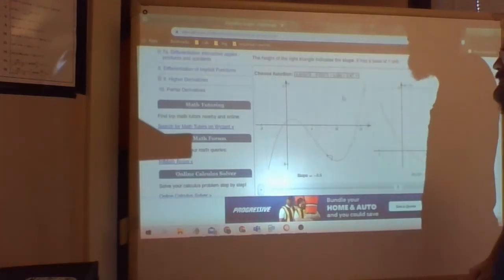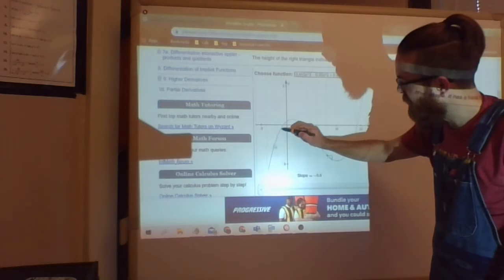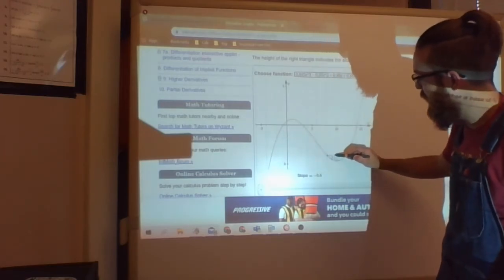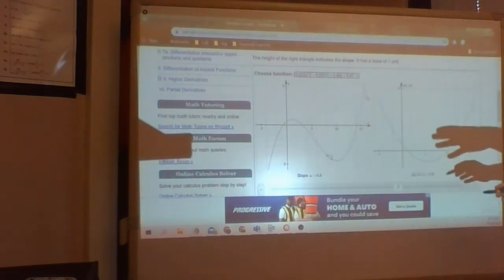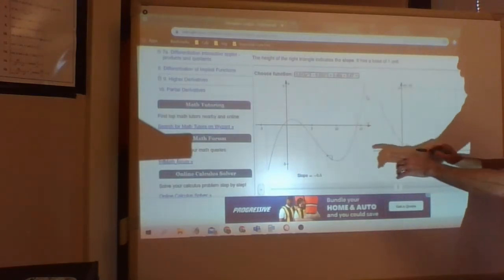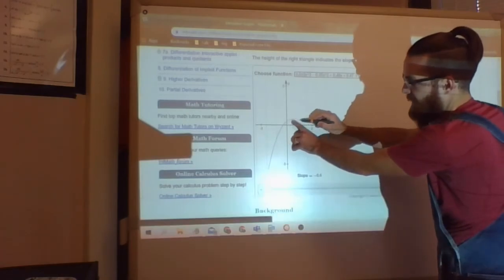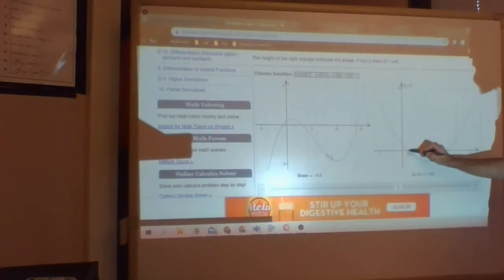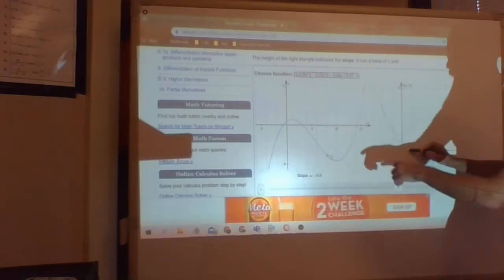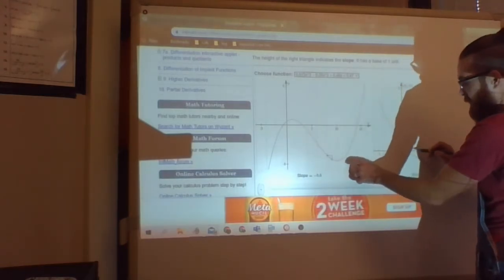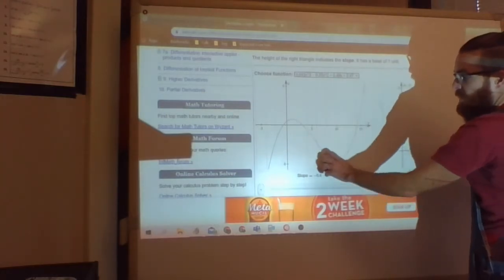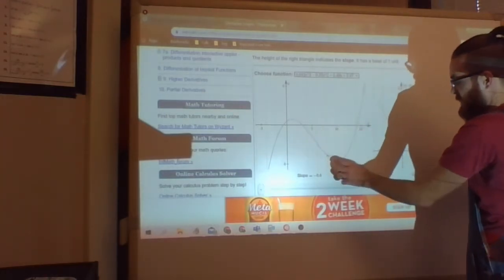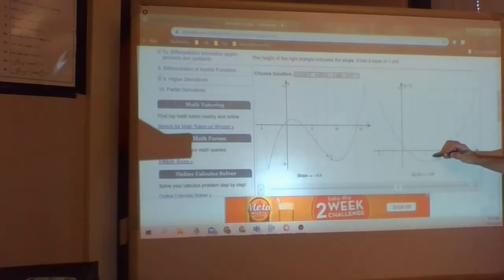We can actually change this to a cubic, and we can see you have some positive slope right here, then some negative slope, then some positive slope right there. Looking over to the derivative, right where the slope changes from positive to negative, we're going to have a 0 slope. Right where the slope changes from negative to positive, we're going to have a 0 slope as well. And you can see in between those two 0 slopes, the function goes down. That means the graph of the derivative has to be underneath the x-axis.